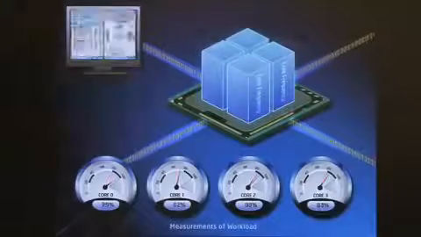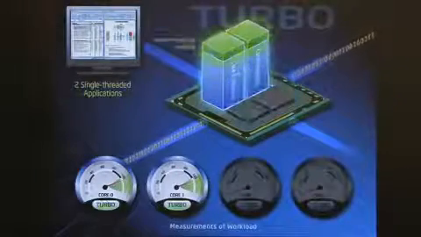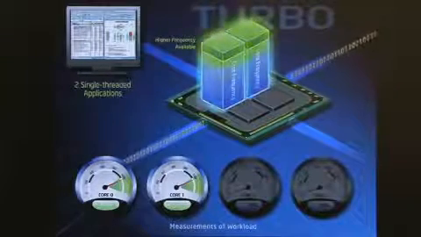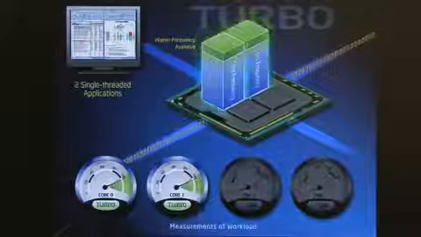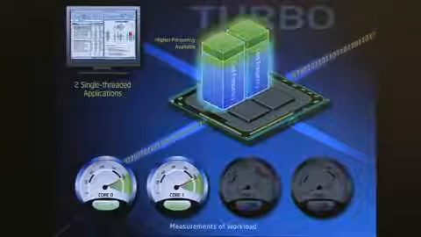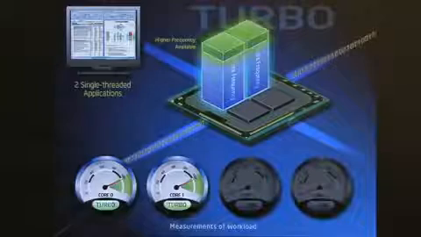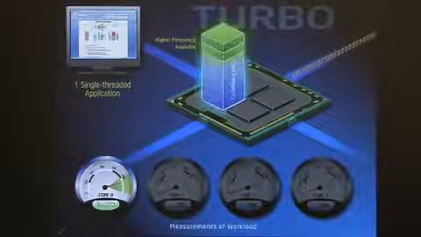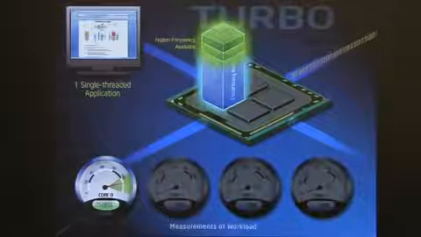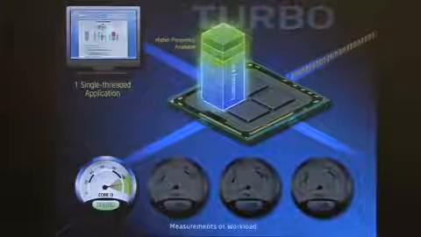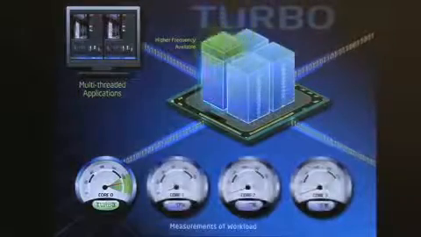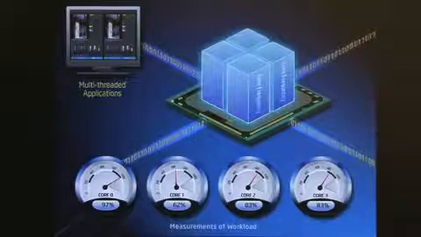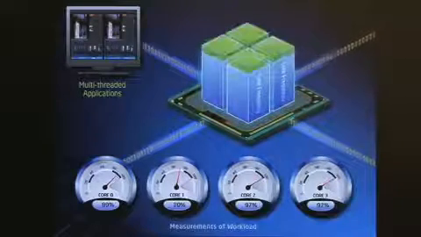So if I'm looking at a 2-threaded application rather than a 4-threaded, on Nehalem I had the ability to turn off 2 of those cores. Those 2 cores go to 0 power transparently to the system, transparently to the operating system. And I turn that power budget into frequency headroom on the cores that are still active. The same thing applies if I go to a single thread workload. So if one of the 2 cores that was on goes off, I translate that power budget into more frequency on the remaining core. And finally, even if I'm running a multi-threaded application where all 4 of my cores are busy, but that application isn't using the entire resources of the processor, I can again translate that into more frequency on the cores that are active.